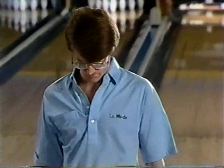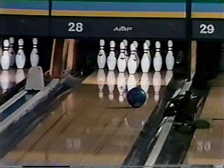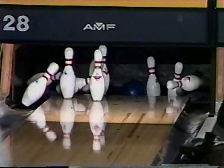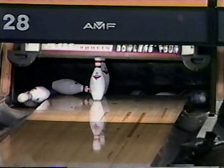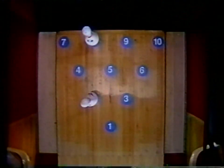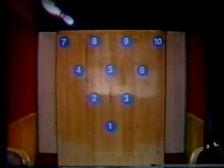And on the opposite side now, it's a 2 sleeper 8 for Dave Arnold. Well, we saw the 3-9 for Aulby, covered perfectly in the first frame. Arnold slides by the head pin. Lucky to get the 10-pin out. Once again, a tough spare. Cover that 2-pin solidly. Get the ball right in this area. Let it carry out the 8-pin. See if Arnold can do it just that way.